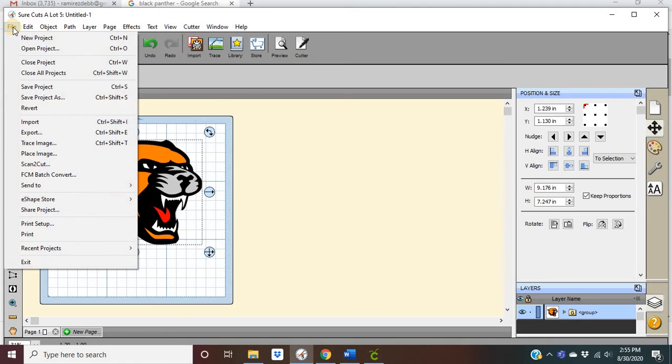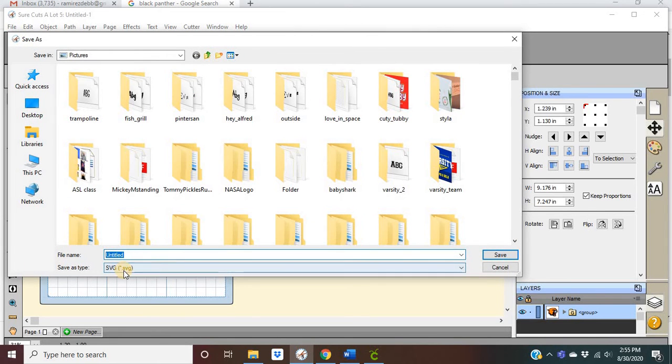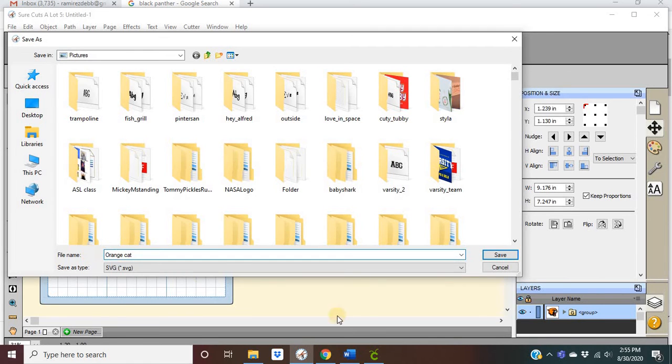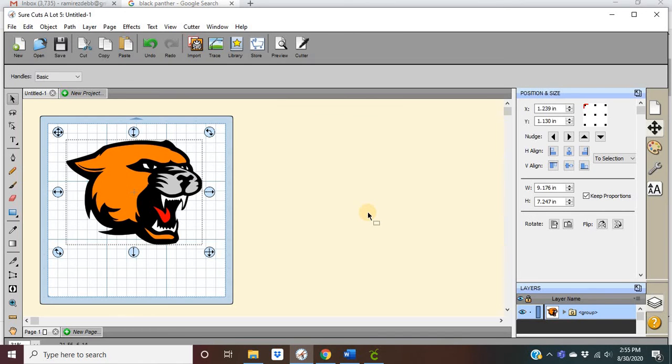Go to File, Export, make sure it's saved in SVG. You can name it what you want. In this case, I will name it Orange Cat. Save. Make sure that the box is checked for Design Space compatible. Click OK.